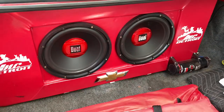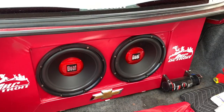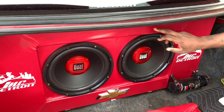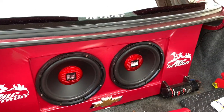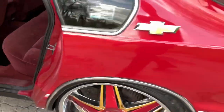And you did this yourself too, right? Yep, I did this. I had to cut it out, wood glue, seal it in there, as well as this vinyl material wrap. Something that kind of complements the car a little bit. This is dope, man. It's clean. It's not over the top. We can ride it. We can cruise.